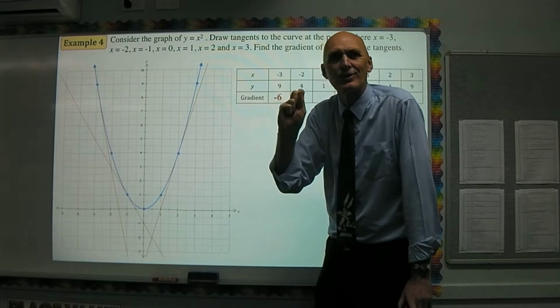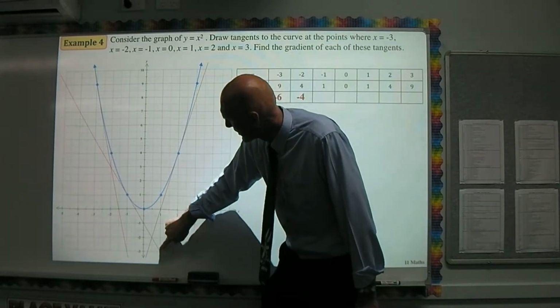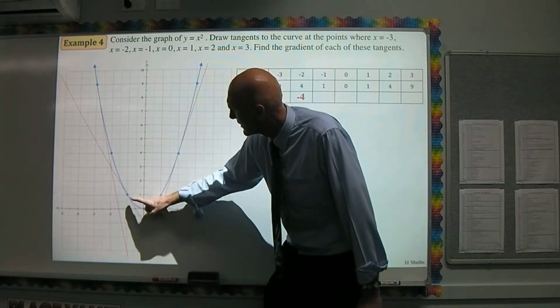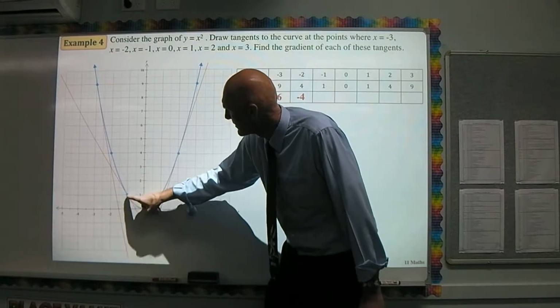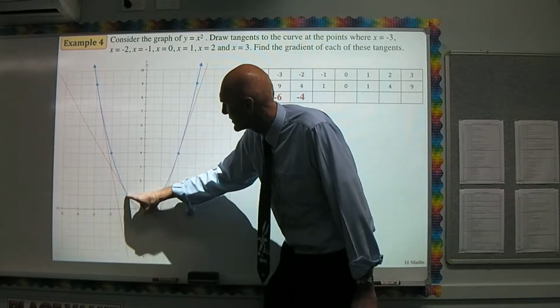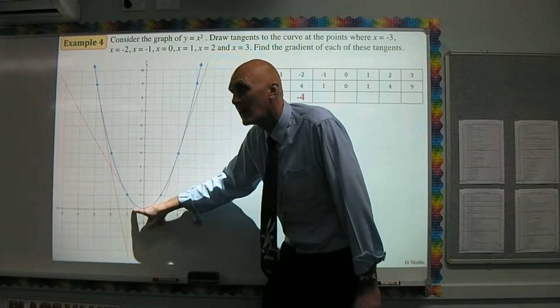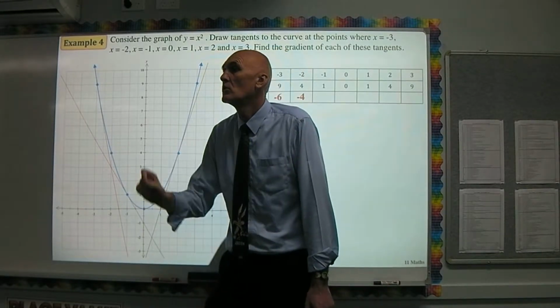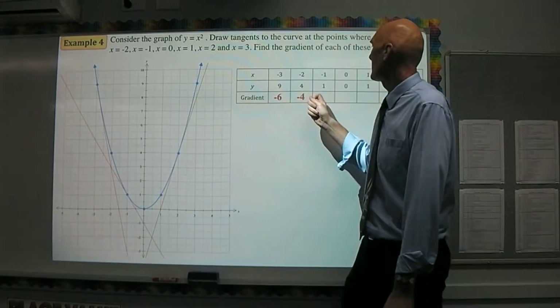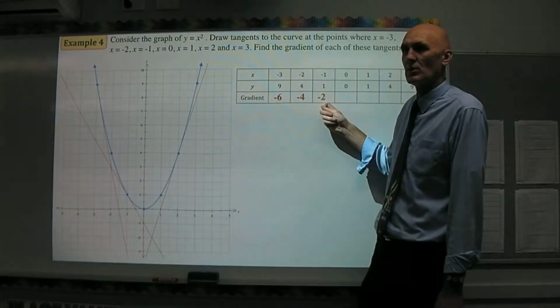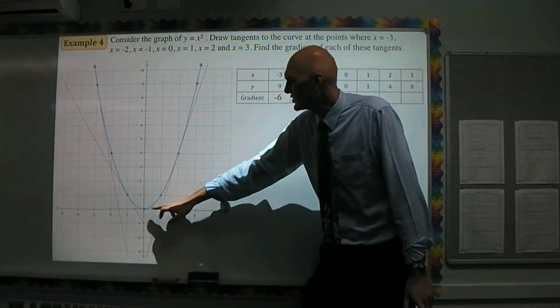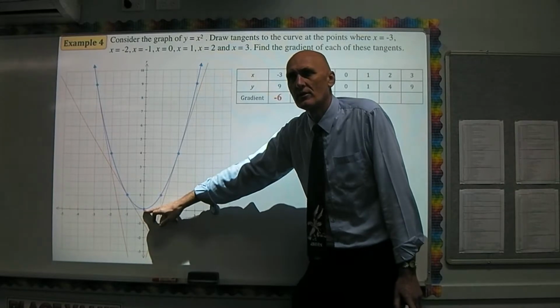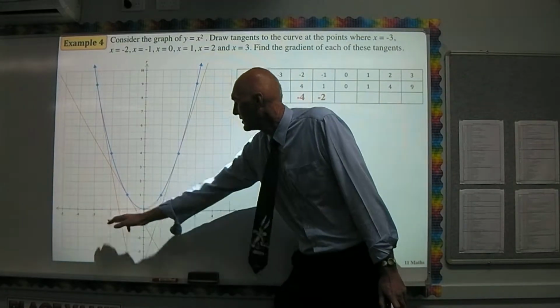Let's just think about this one now. I can see my little red line going through there. What would the rise over the run be for that one? How far has it risen? 1 over 1 over a half. What's 1 over a half? 2. And it's downhill, so I'll end up with minus 2 in there. What's the gradient at 0, 0? 0, because it's going to be flat.